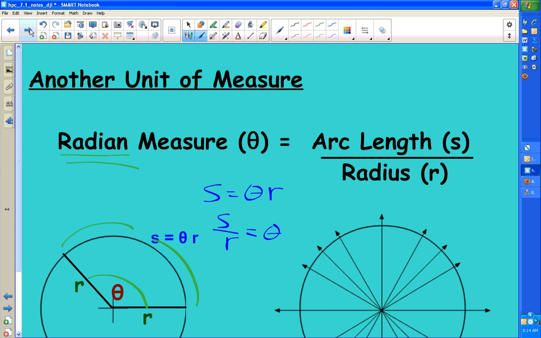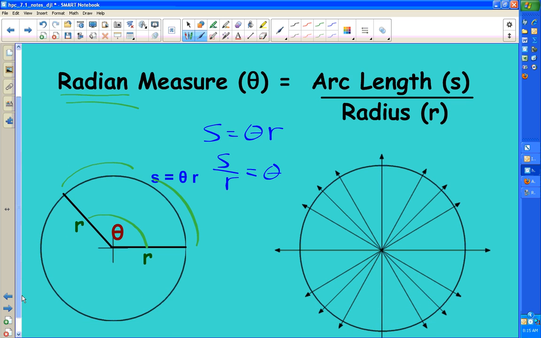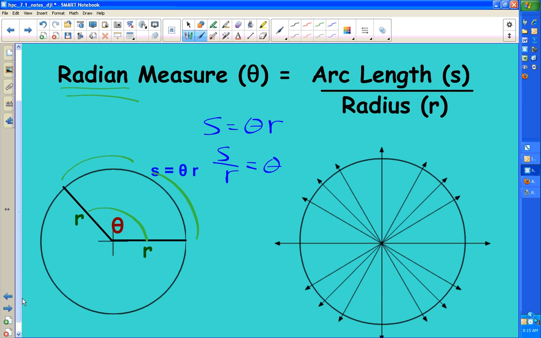Now, this unit of measure, maybe you've been exposed to it, maybe you haven't, I don't know. But this unit of measure is a different way to measure angles, and this measurement is called radian measurement. A radian is a different unit of measure. By definition, there are 2 pi radians in 1 revolution. And you'll see, I'll talk more about that in a minute. A radian measurement, you're looking at something quite a bit different.